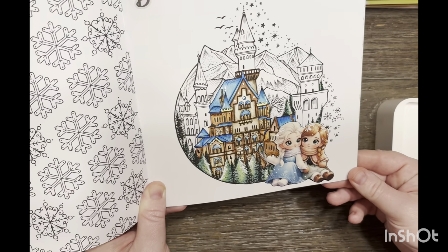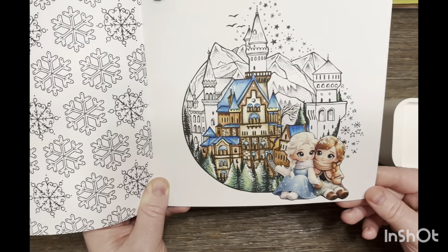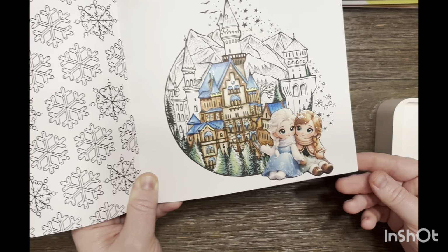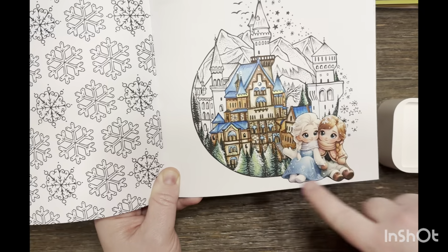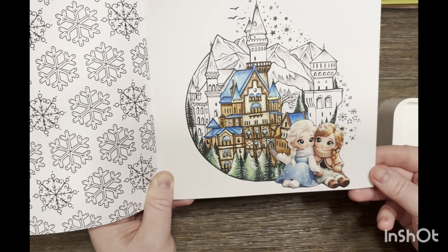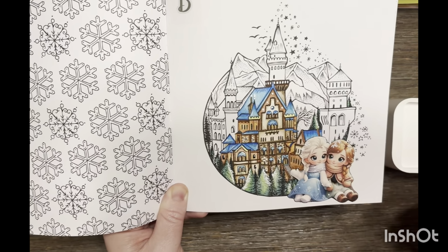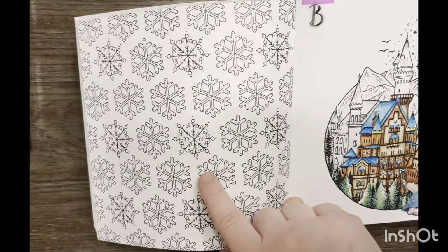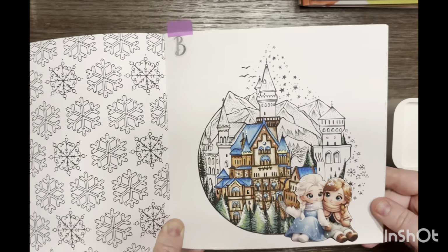And I was using the Mitsubishi Uni pencils on this page. And I've collaged these guys in. There used to be a giant snowflake right here. I just kind of put them over the snowflake. And I don't have much to do to finish it. The other girls, I believe, colored this too. But this is as far as I got.